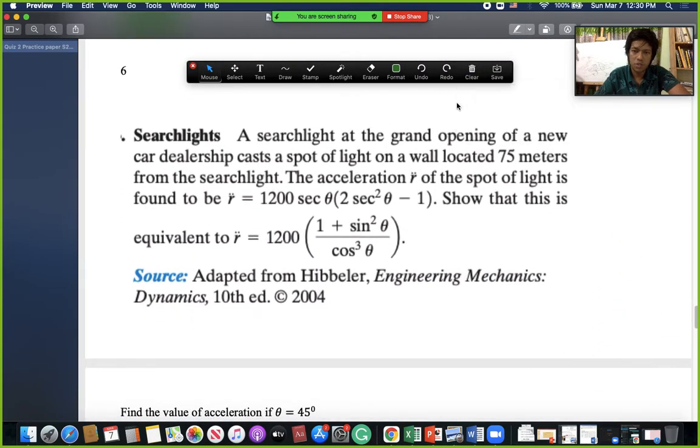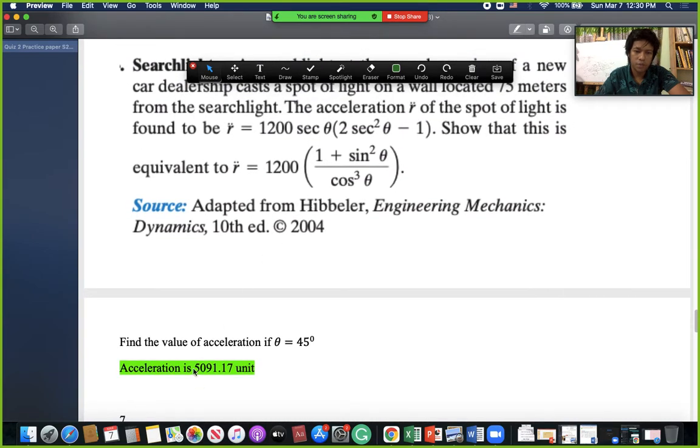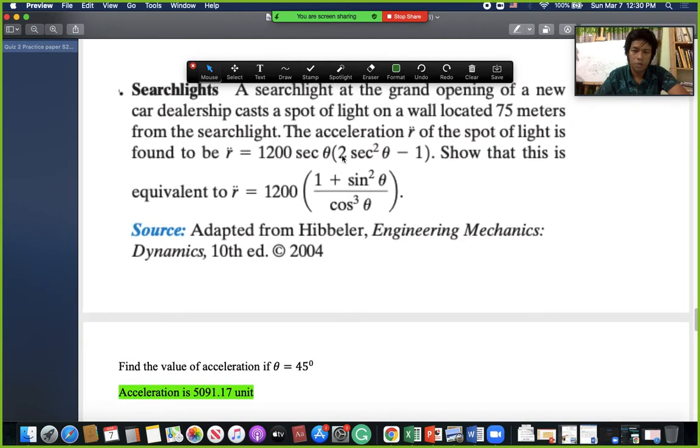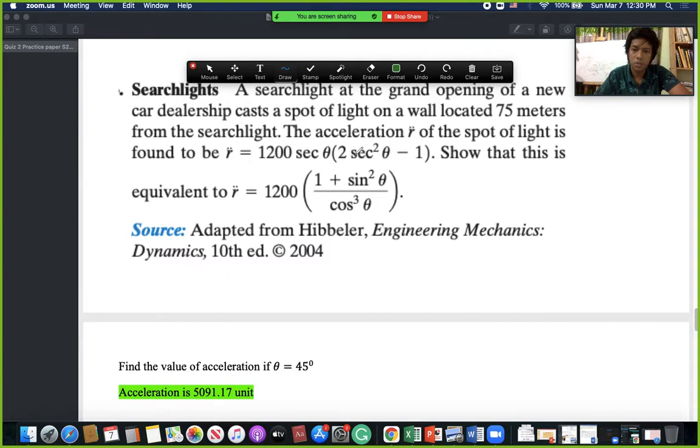About the searchlight, first of all, you find the acceleration if theta equals 45 degrees, so you put theta in this question or in this question, both will give you the same answer. And how can you do this evaluation? Sec theta equals this, so you just put sec theta equals 1 by cos theta, so sec square will be 1 by cos square. Then you do some LCM. You can already see that this cube is coming here. This will be 1 by cos square theta. If you do the formula, this is 1 by cos theta. So cos square and cos means cos cube, already it is coming.